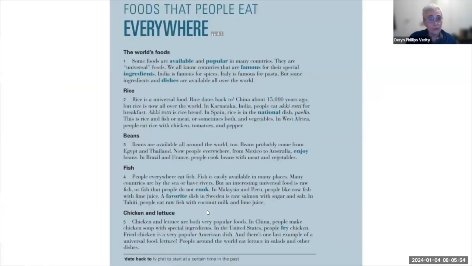And with a more advanced class, you could have a reading, and each segment of the reading, there's 5 very nicely laid out with headings. Each pair could have responsibility for reading 1 paragraph, and then you could remix the groups and they could talk through the whole text by putting together what they've learned. So that's jigsaw reading, group discussion, pair work or group work.